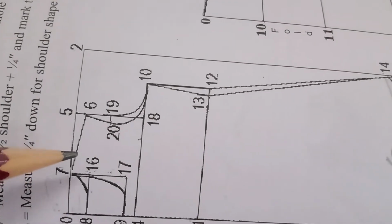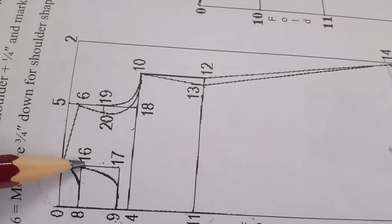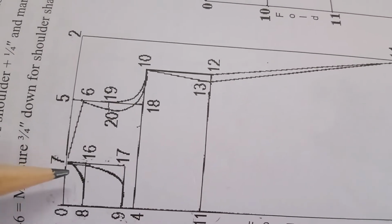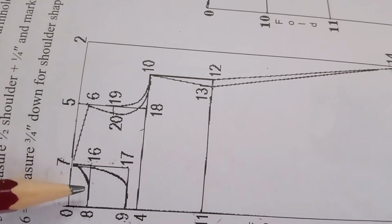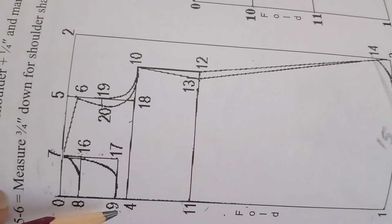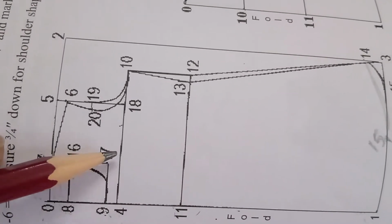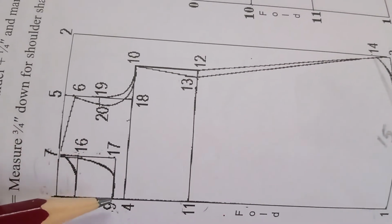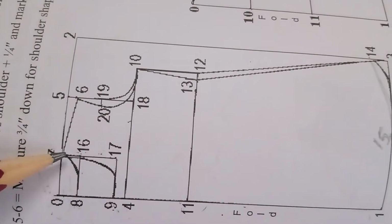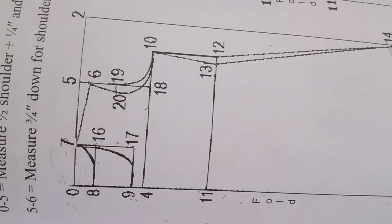Here draw the neck shape for the back neck. This is point 16, the joining point of 8 and 7. Draw your neck shape in this rectangle. For the front neck length, 0 to 9 is 6 or 6.5 inch as per your choice. Draw your shape. 17 is the mid joining point of 9 and 7. Draw your neck shape on 7, 17 and 9 this way.